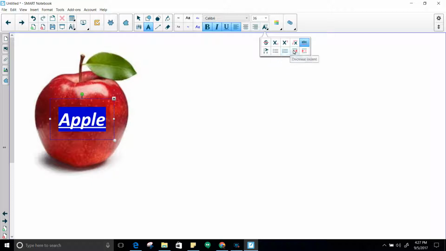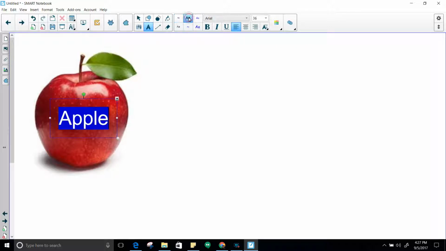You can do bullet lists, decrease and increase your indents. So everything is right here that you need for any of the writing. Okay. As you can see, it's set sizes that are already in there. So you can change it. It's also set fonts that you can look at. Just a quick way of changing stuff. And that's all there is to it for the text.